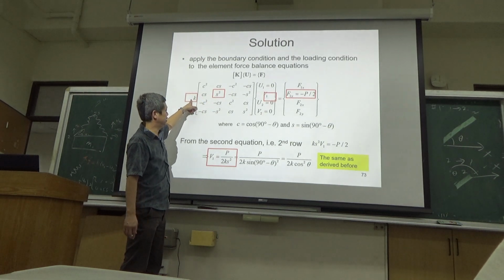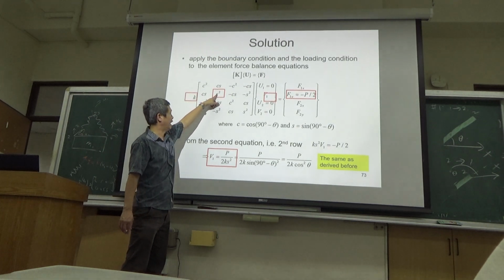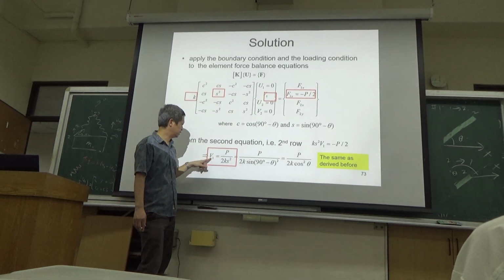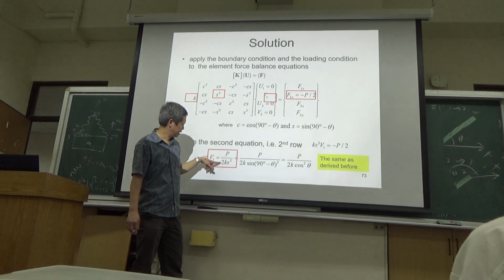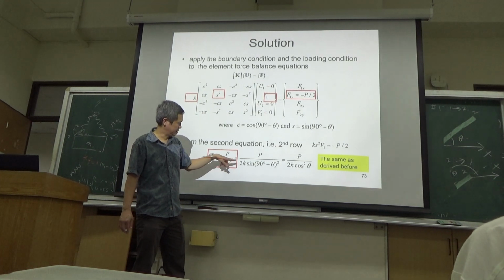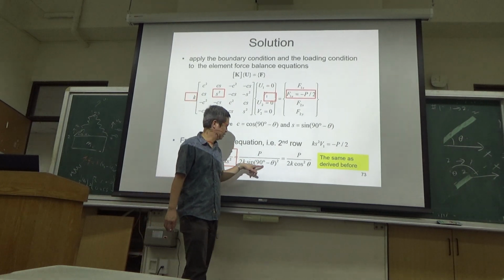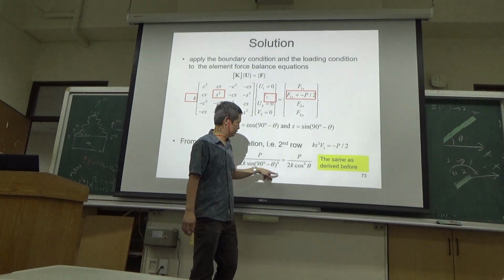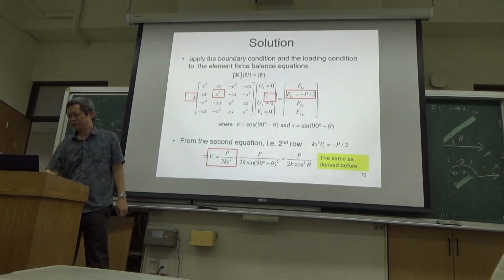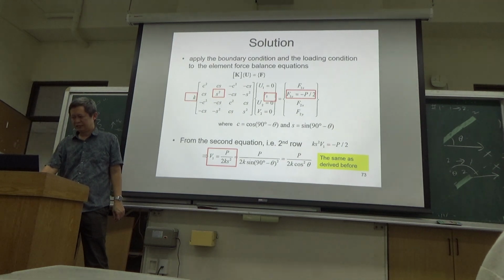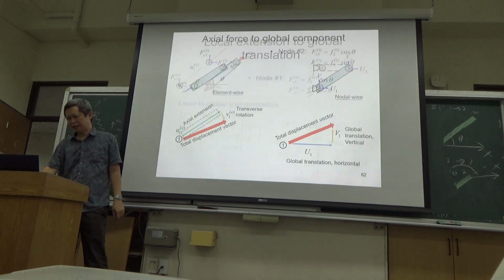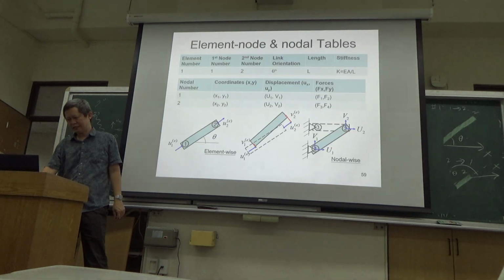So in the end, you only have one expression, K S squared times V1. So your answer for vertical displacement is force P divided by 2 times the stiffness S squared. And this is P over 2K sine, this expression. This becomes cosine. So this is exactly the same as we have derived. By hand, so go back to our earlier exercise.